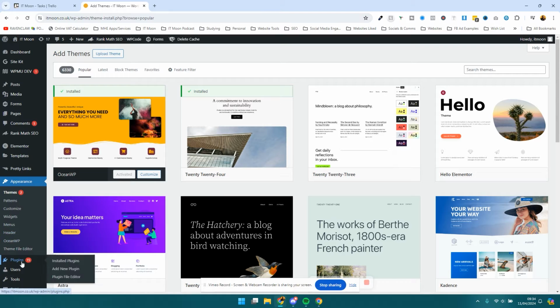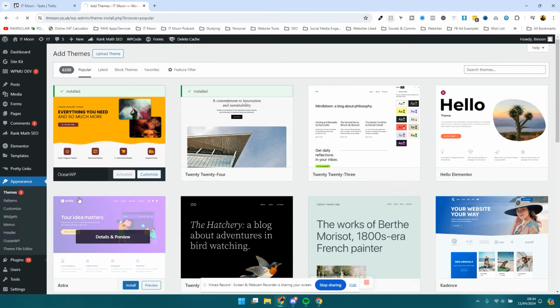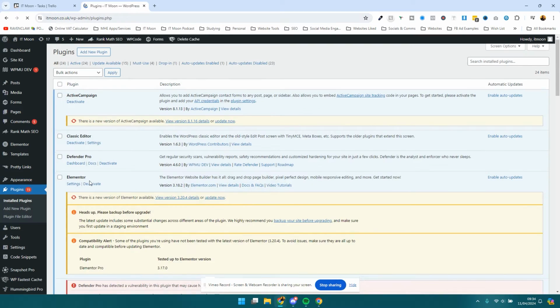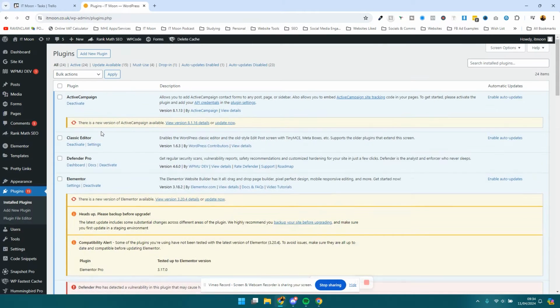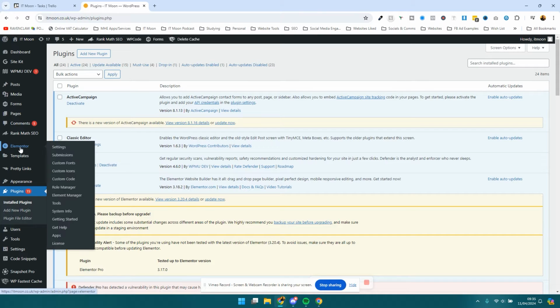And then you would have installed the plugins that you require, which would be Elementor, which is the free version, and Elementor Pro. So all my tutorials show you how to use Elementor Pro, okay? Because I don't use the free version myself, and I think the features that you get with the main one are so much better.